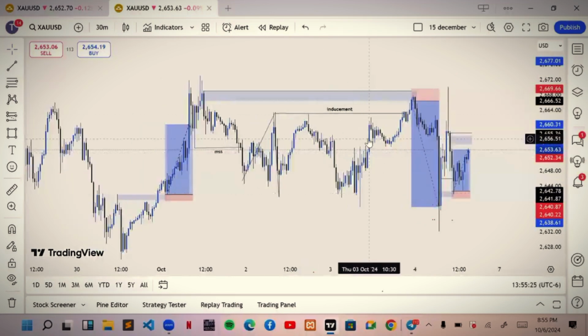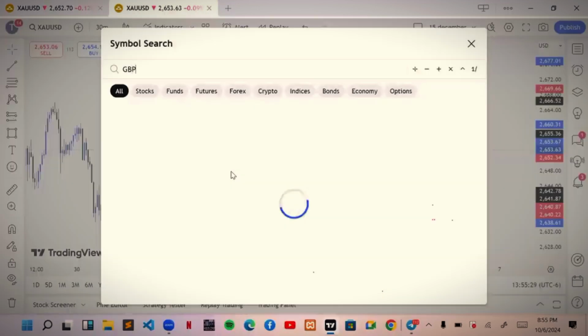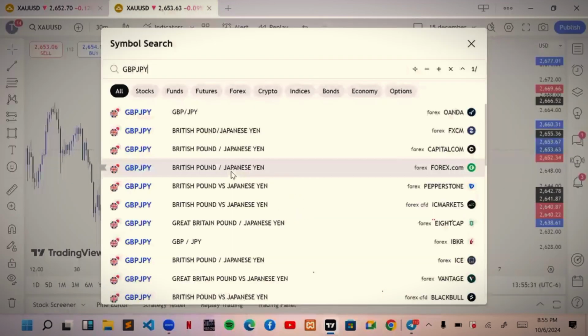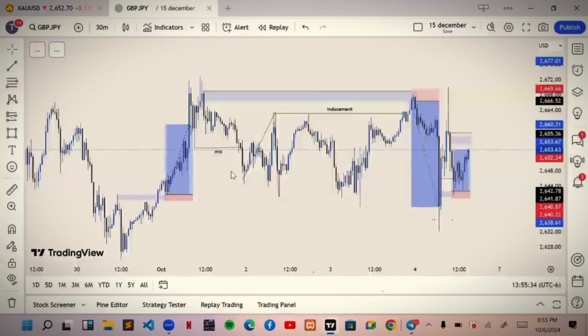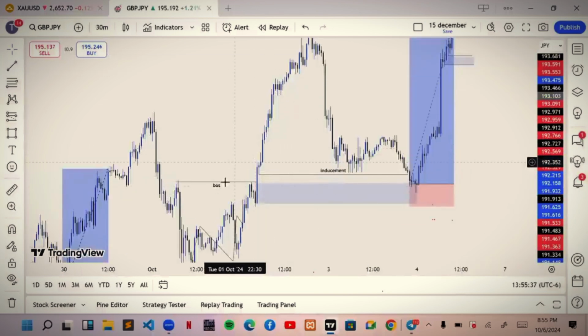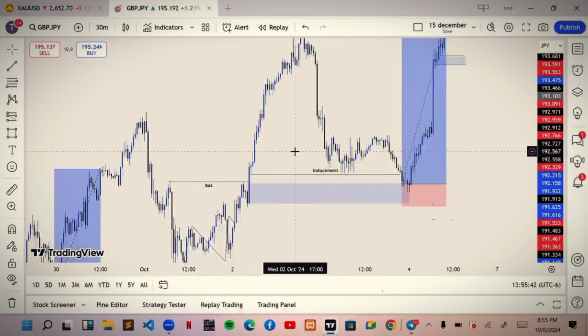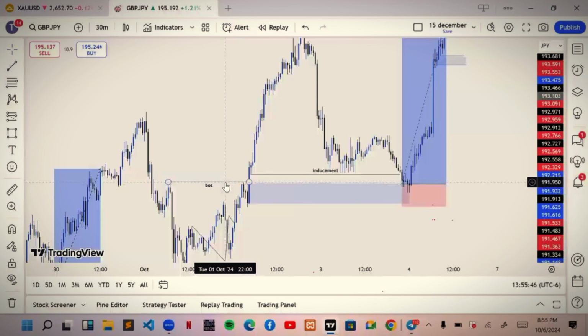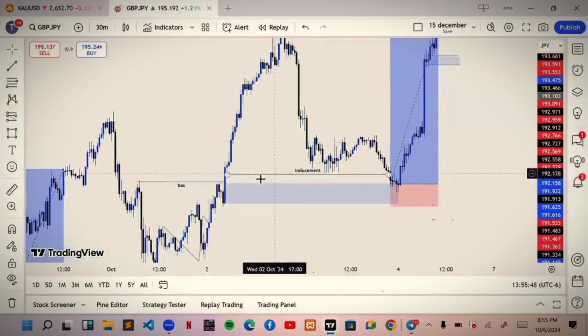So this is it for the market structure shift. Let me also look at the bullish scenario. In this case, I identified my break of structure. I identified my first pullback, which is the inducement right here. Because this was when the market broke structure to the upside, after that, the first valid pullback the market made was this. After the market made this first valid pullback, it started coming back to trigger my entry.